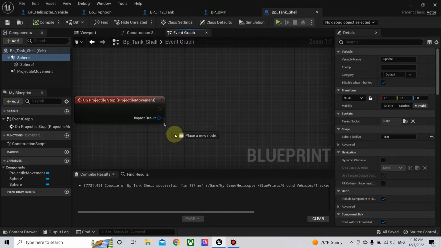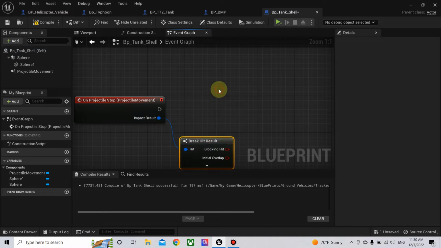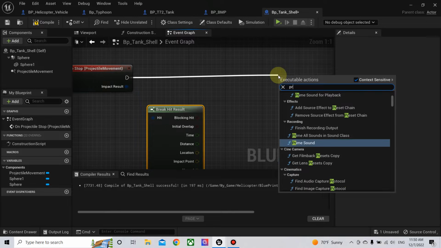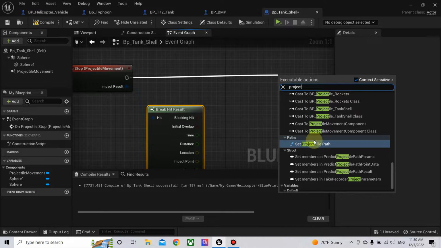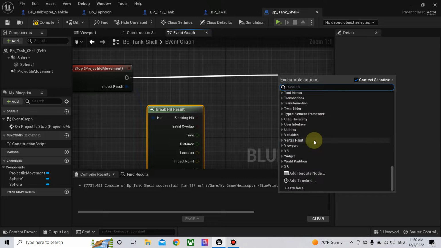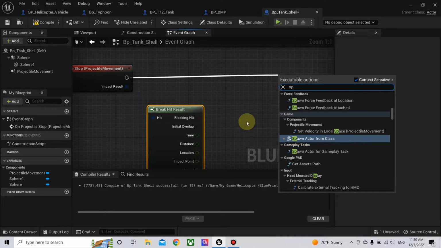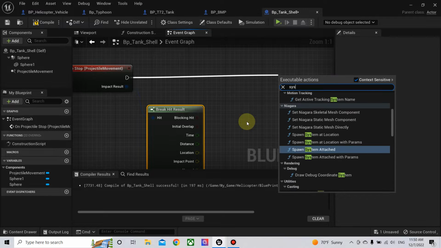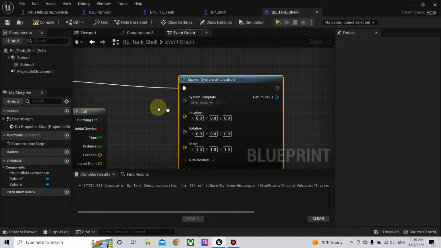Now we only need some effects, explosion effects. Spawn system at location.